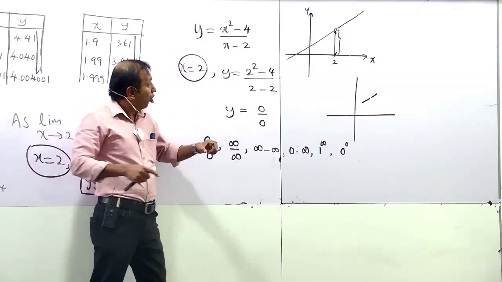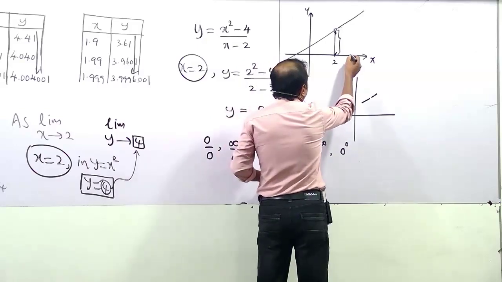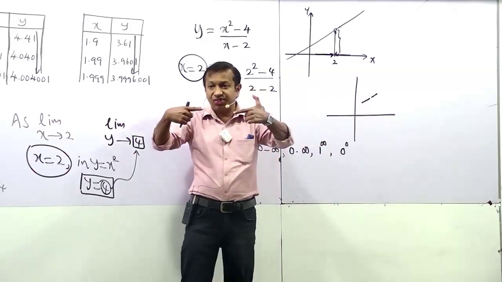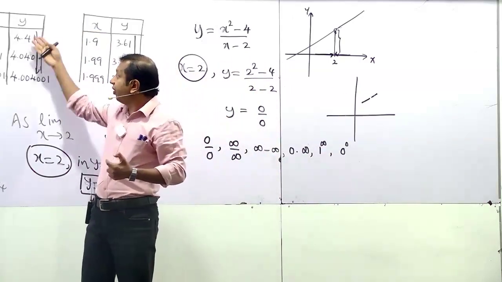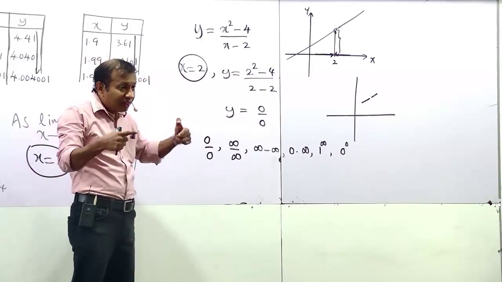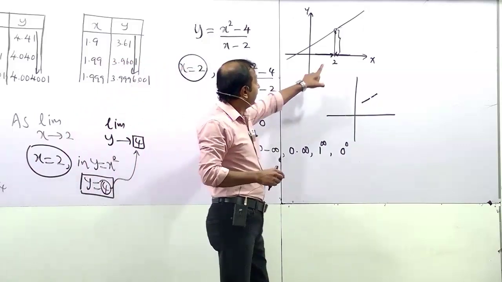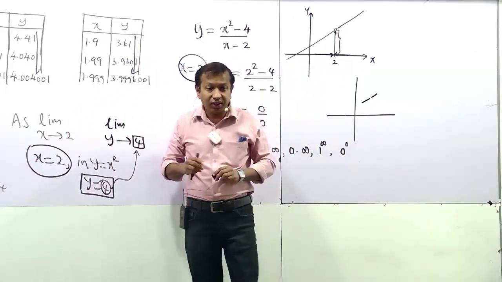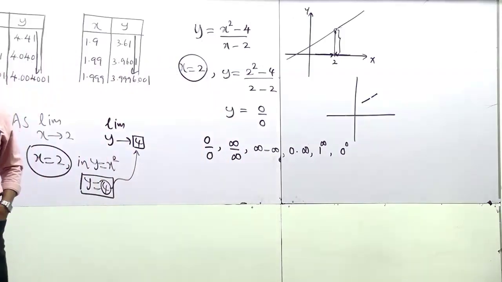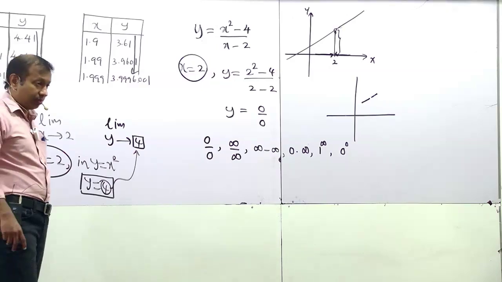What do we do there? From the right of 2 and the left of 2, we approach 2 from both ends, and find what the possible y values are. By observing these possible y values, we can determine what this height is. Remember, for that purpose only, we use this limit. Is it clear why we should have knowledge of limits? For this purpose only, we use the limiting technique.